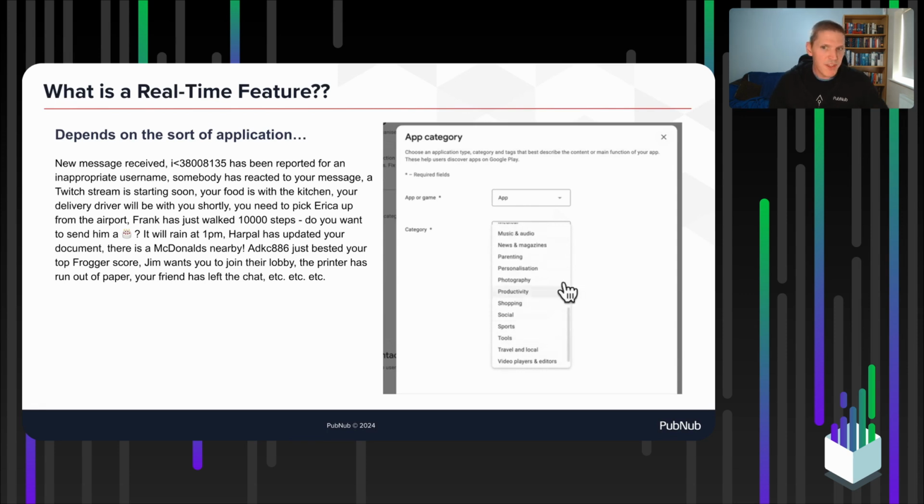And the obvious real-time feature, I think everyone gravitates towards, is messaging. That's the first example I gave on the left there. You send a message, you can react to that message, you get read indicators, you know if the other person is online or offline. All of those are examples of real-time features that you would find in a chat application. But not every application is chat, which is real time.